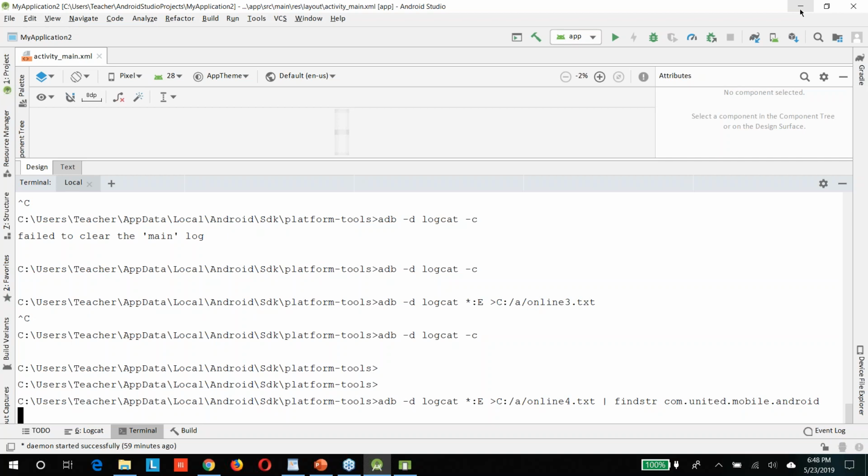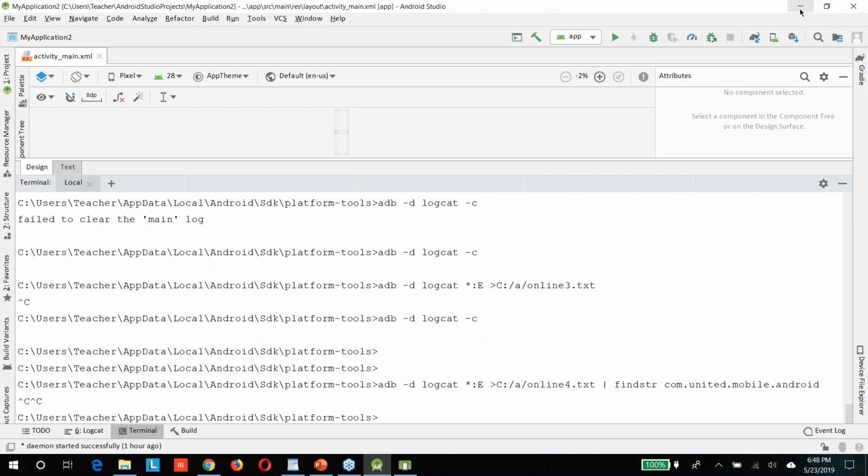Just put these command lines by hand. Again, you see the blinking cursor, but from now on, my logs are only being collected for my application. So it's going to be the smaller log file, okay? And I'm going to Control C to stop it.